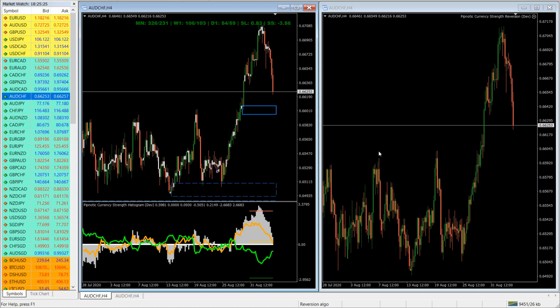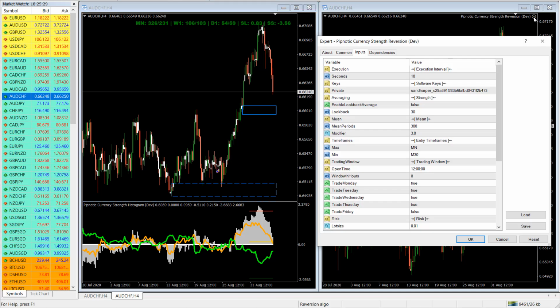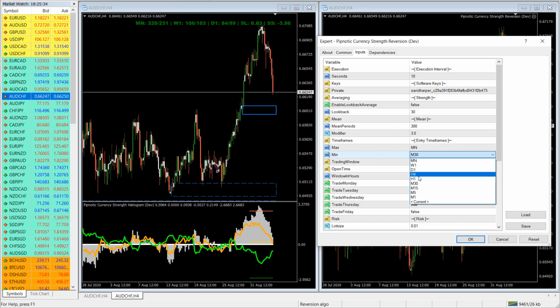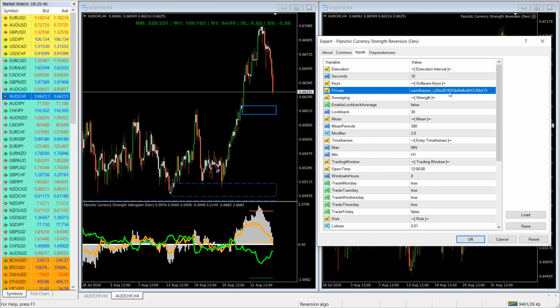Okay, so what I'm doing is, as I mentioned, I like to slow things down a little bit. So I like to look at the 4 hour, 1 hour to 4 hour and up to the monthly chart. Okay, so this is a really nice slow way to interact with the software. And so you enter your private key here, and then it starts to work based on the default configuration. The default configuration looks pretty much like what you can see here.